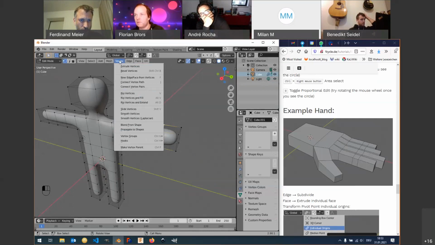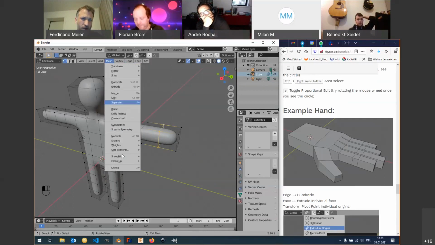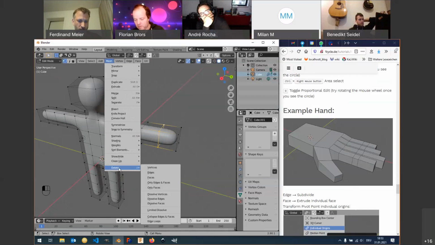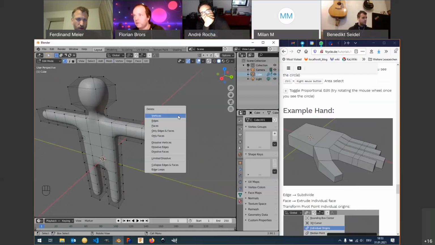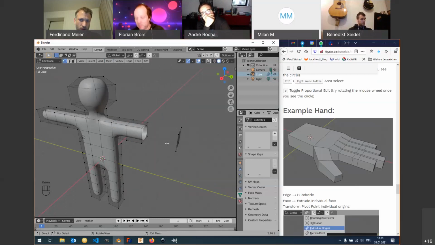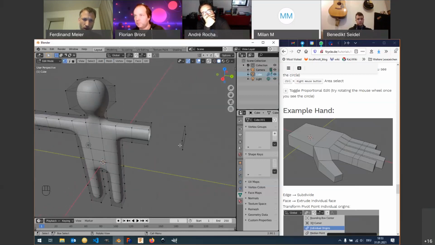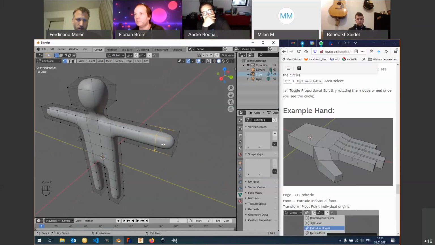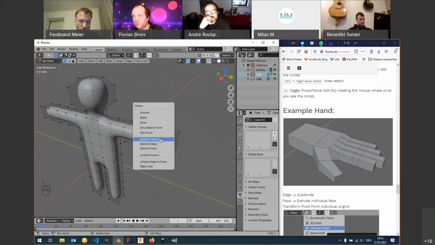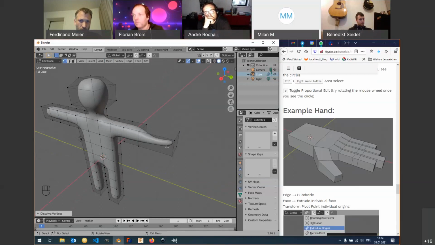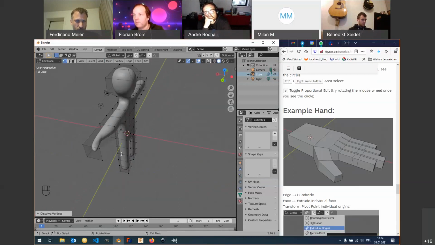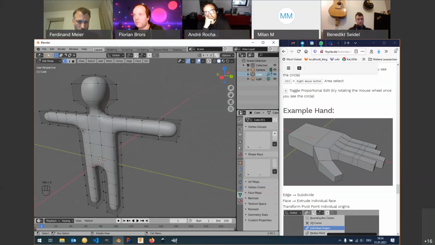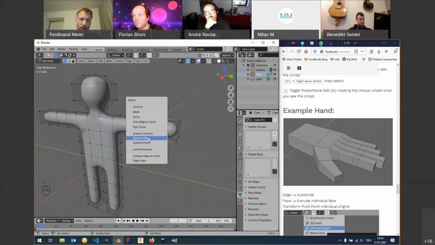Those are the ones where I only know the shortcut. If I just delete it with the X key or with the delete key, and I delete the vertices, I have a hole, which is not what I want. So I go back. I want the vertices to disappear, but to keep the faces. If I hold X and then say dissolve vertices, it will do something unexpected. I don't know why. I will try again. X. No, I have to go to dissolve edges.